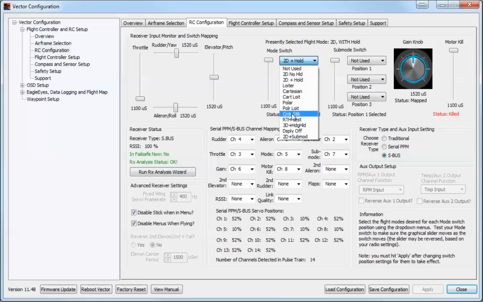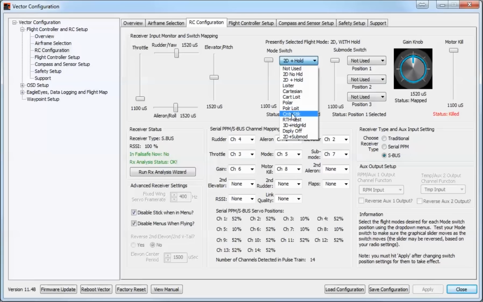Center stick mode is one of the most fun modes to try your multi-rotor with. Now, it is an advanced mode and you need to be very careful when using it. When you have center stick mode activated, you will find that, number one, as soon as you flick it into that position, your throttle will become much more aggressive. You will also find that your movements on the pitch and the roll are much more aggressive as well.